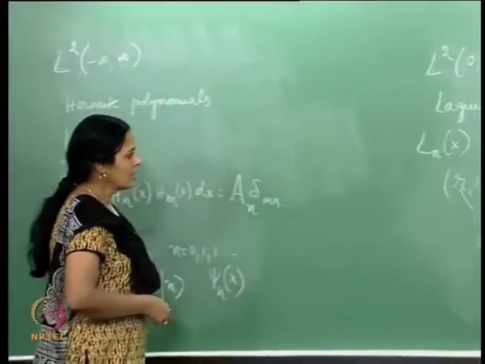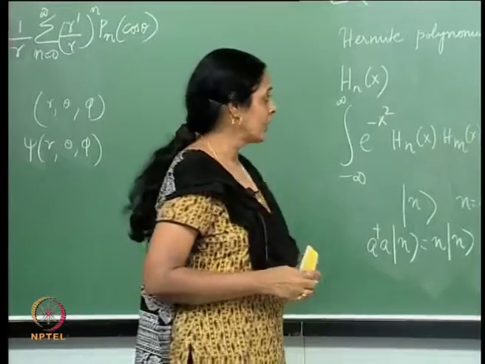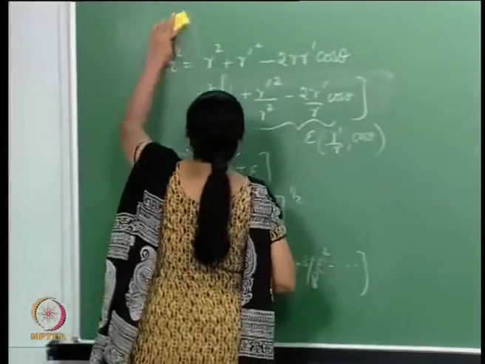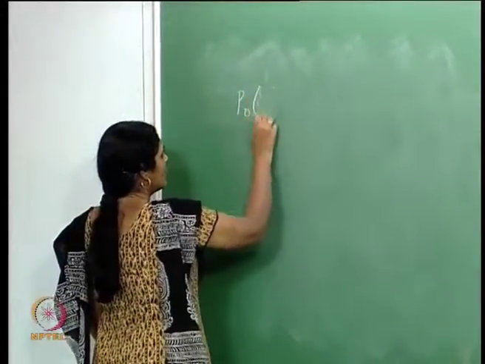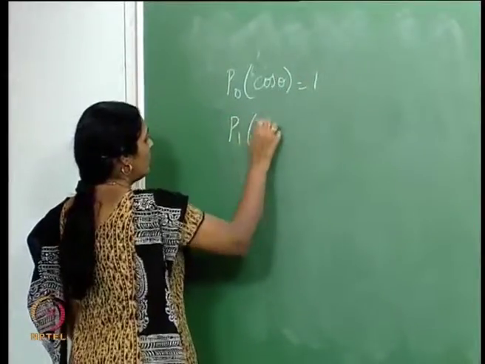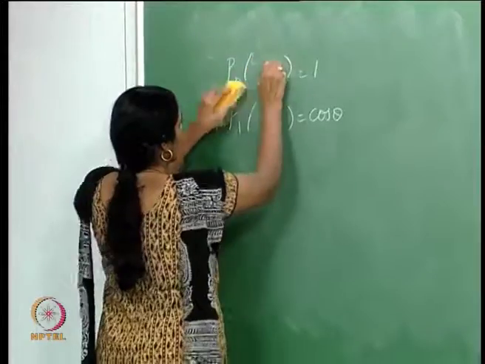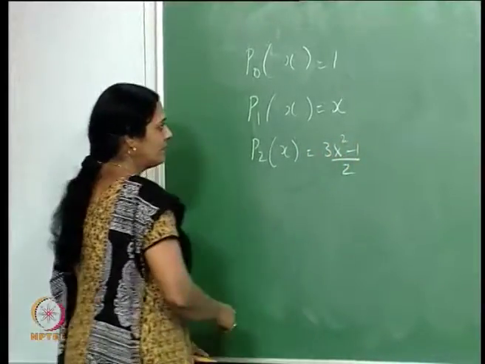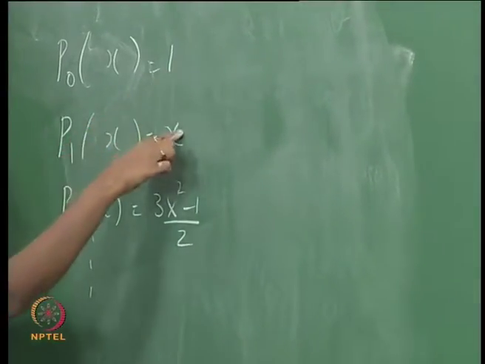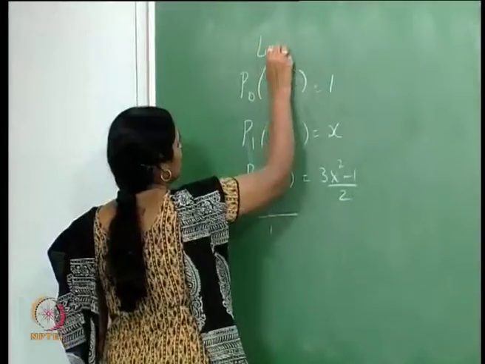So these are various examples where function spaces are very important. In particular, the square integrable functions are very important in studying various quantum mechanics problems. I want to draw attention to a very important fact in this context. Suppose you look at the various Legendre polynomials, for instance. So P0 of cos theta is 1, P1 of cos theta is cos theta itself. So let me call it x. So P0 of x is 1, P1 of x is x, P2 of x is (3x squared minus 1) by 2 and so on. You would find that P1, P3, P5 and so on are odd functions of x, and P0, P2, P4 are even functions of x.